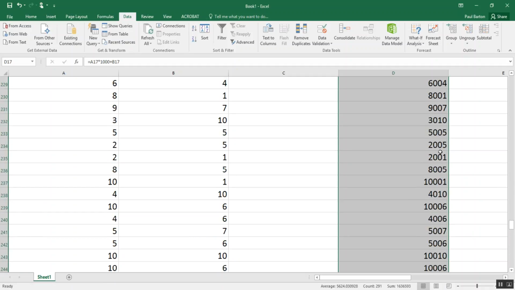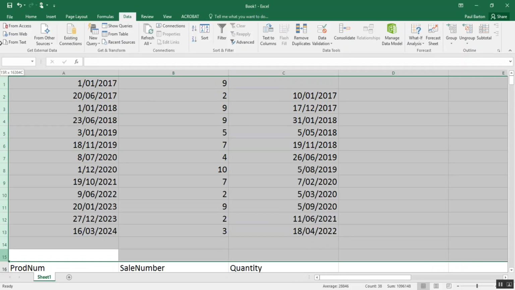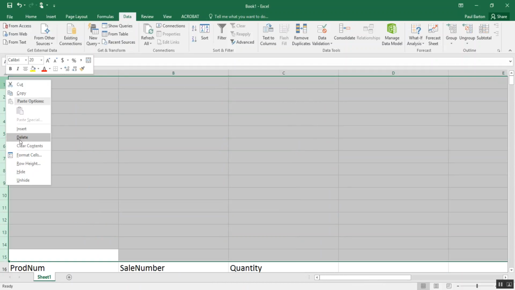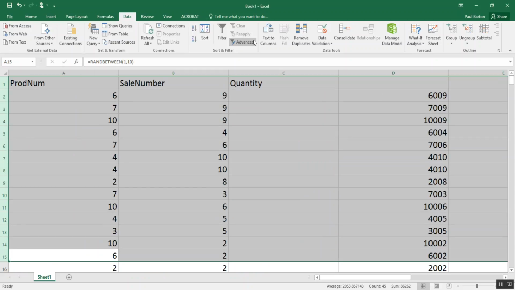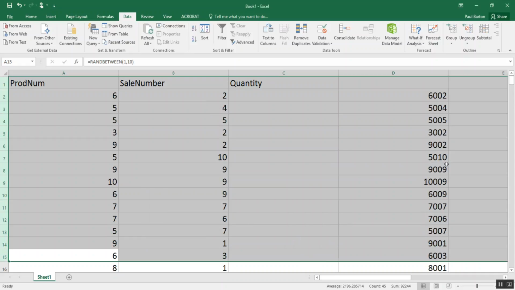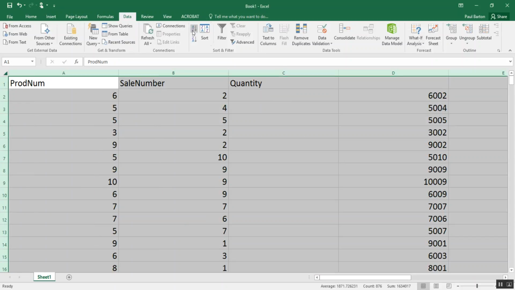Okay, in this big list, I'm just going to kill all that old stuff. If I go and sort that by column D, why didn't that work?